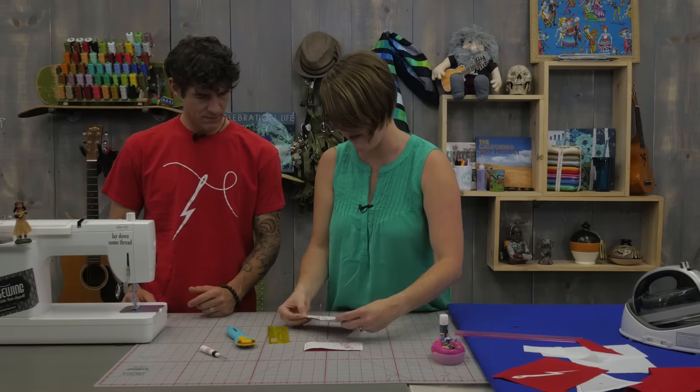So now we fold it over. Whoa, it's perfect. Oh, I love it. Nice. Good job. So this is actually the first place that I will tear some paper.